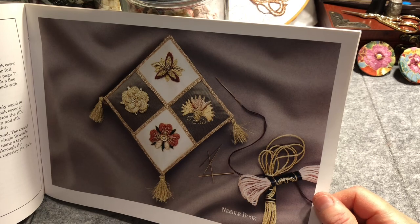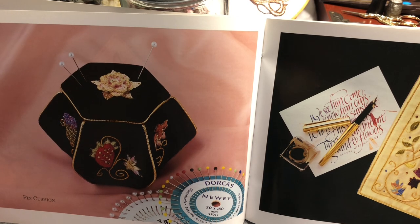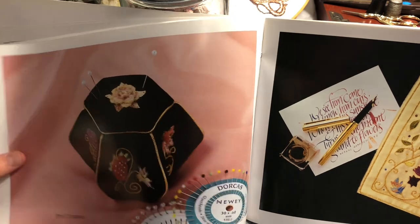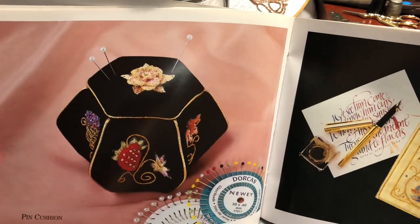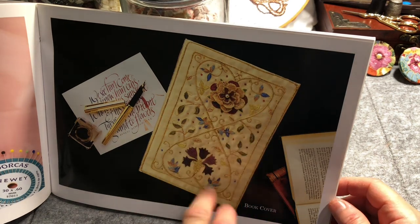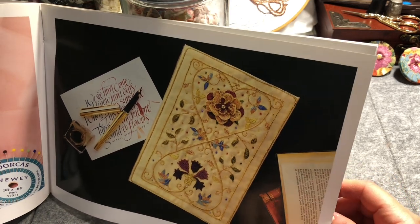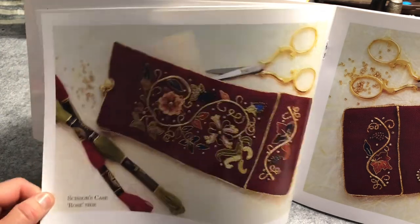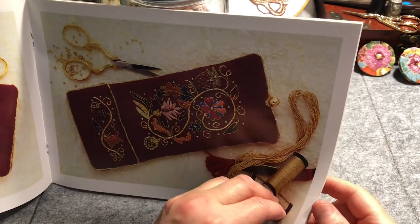Then we've got the pin cushion with the geometric design made using the hexagons — interesting to see how it's put together, and I can see myself using it for other applications. I do love the strawberry embroidery, and those are the grapes I think — just vibrant. Then we've got the book cover — wouldn't that be lovely on a journal cover? And then the scissors case, the rose side, and then the strawberry side. You almost think you only need one beautiful side because you wouldn't know which one to keep facing up.